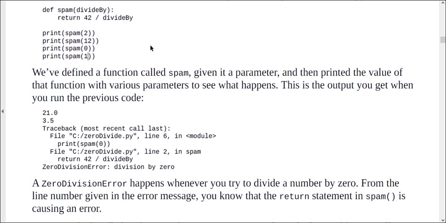Now when we run this program, it will print the answer when it is divided by 2, by 12, by 1, but what will happen if it is divided by 0? Any integer cannot be divided by 0.